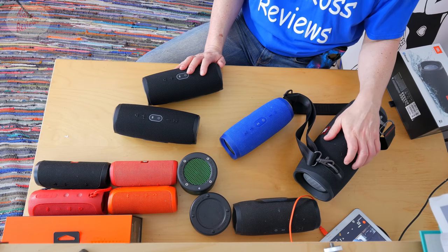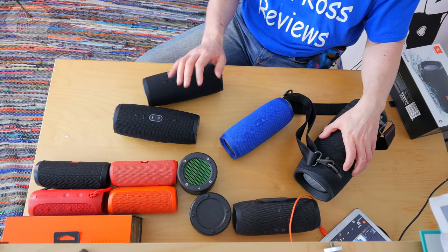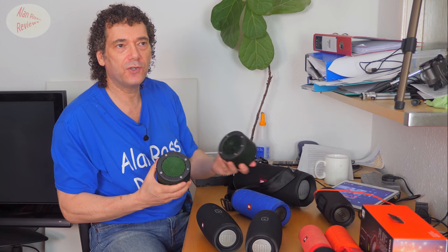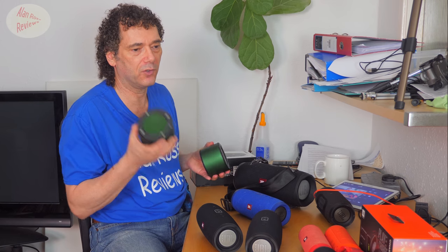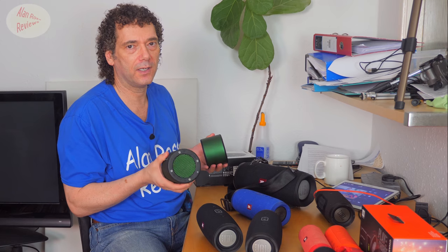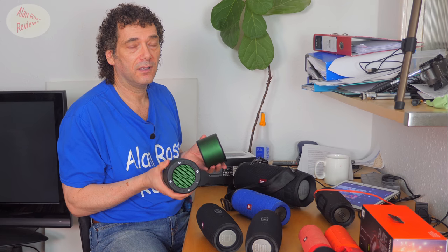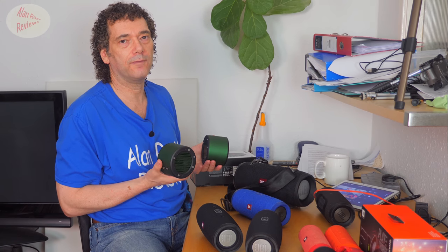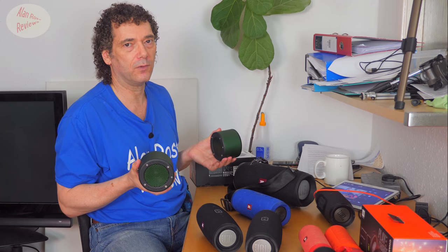Now, I have been saying a lot of nice things about the Minirigs. I've got a 2.2 setup, so I've got two Minirigs, two subwoofers, which is actually the best way to match them, because one Minirig matches one subwoofer. Not as you would think, because they sell 2.1 bundles. You would assume one subwoofer matches two Minirigs, and they don't. So if you want to play them at full volume, you've got to go 2.2.